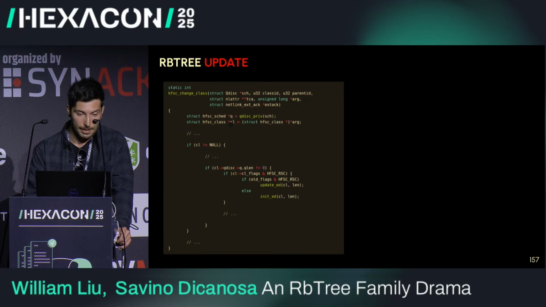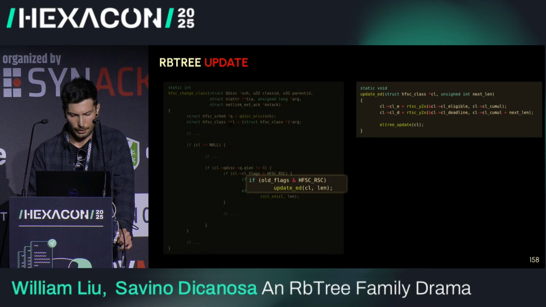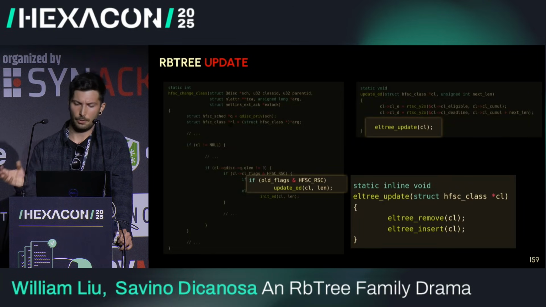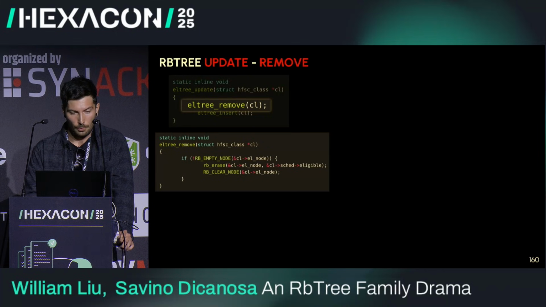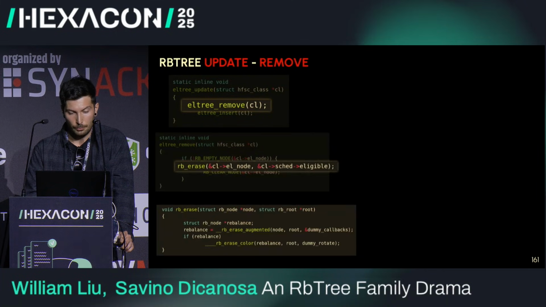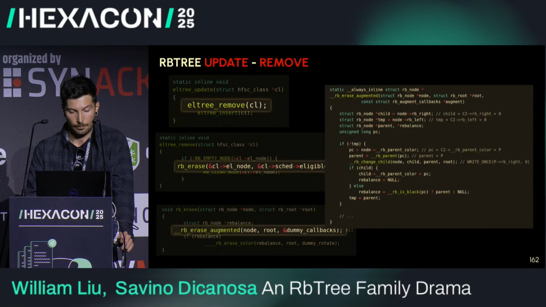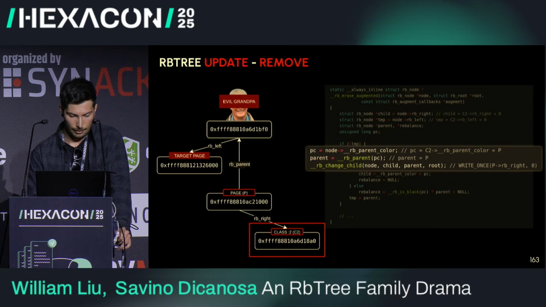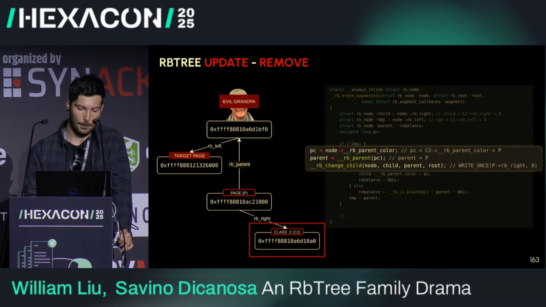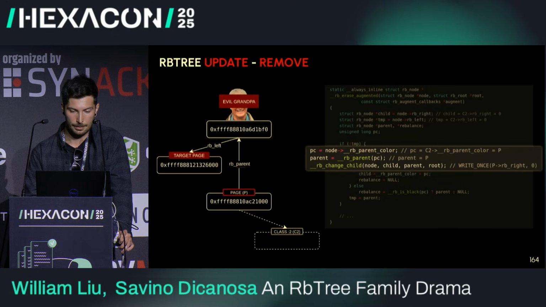OK, now we need to trigger the first tree update. So we send a netlink message to class 2. This will trigger the update, as you can see here. Update just removes and inserts the same class again into the tree. Very easy. So first, the class is removed. So we have RbTree erase, RB augmented, and now the kernel prepares to actually remove class 2. This is very easy to do because this class doesn't have children, so it is just removed by zeroing out page P's right child, like this.